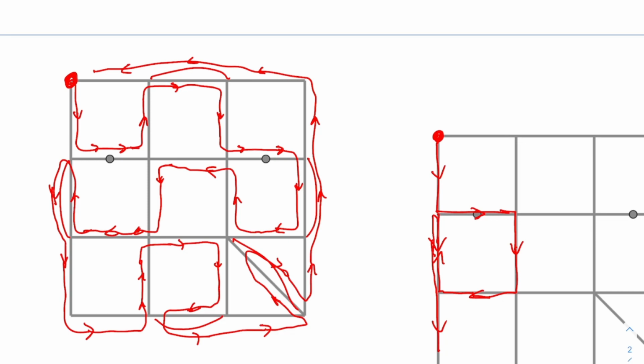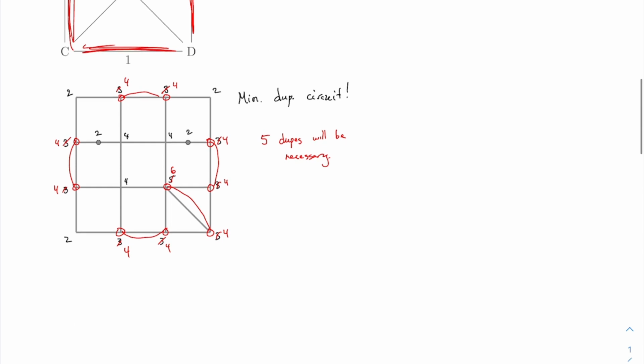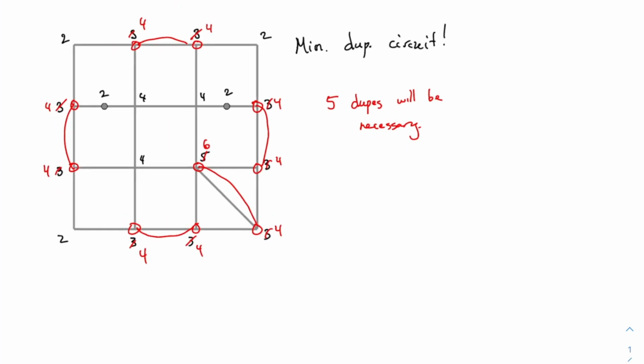All right, that was minimum duplication circuits. Can anybody say, what if I ask for a minimum duplication path? It's very similar, but with a slight difference. What would be the difference in that case? Yeah. You need to leave two odd vertices. Right. When you are doing a path instead of a circuit, you leave 2 vertices odd, make the rest even. And then when you actually are drawing it, you have to start your path at one of the odds and finish at the other odd. That's the difference.